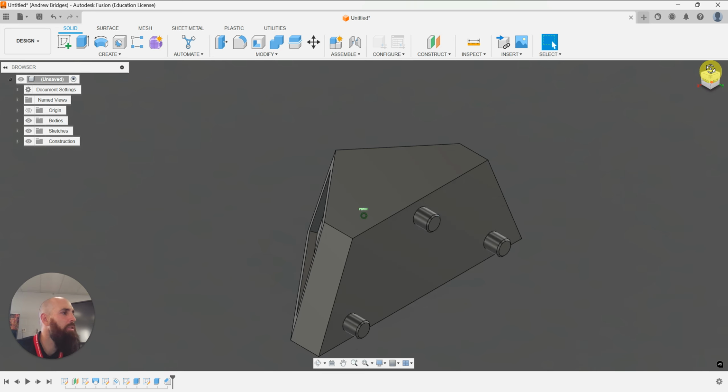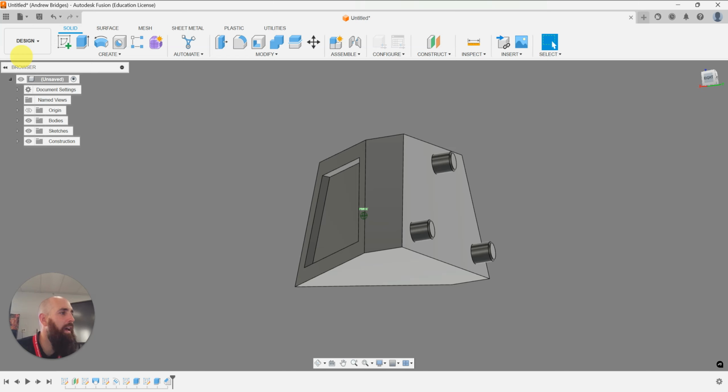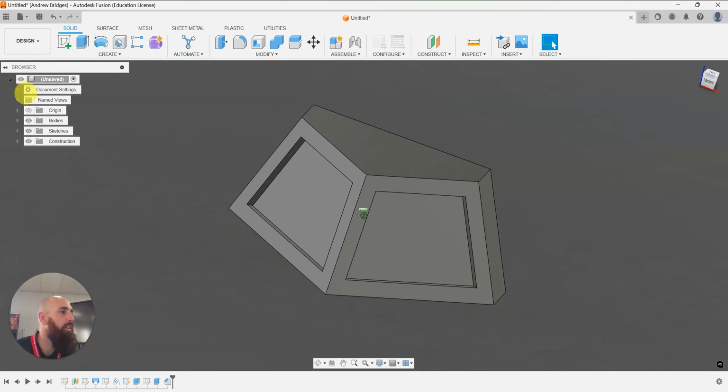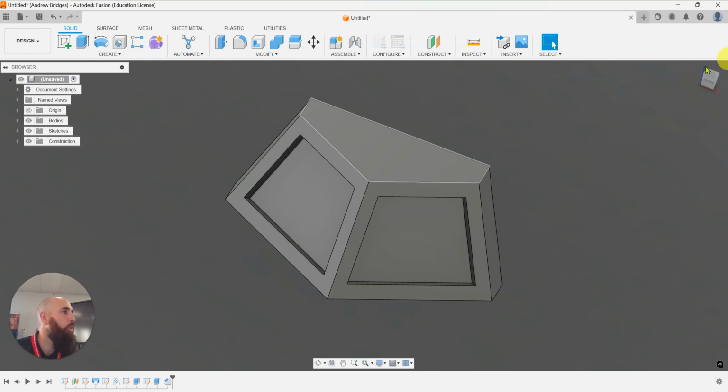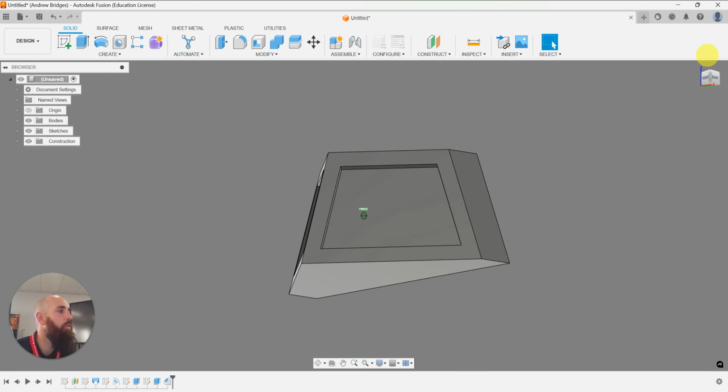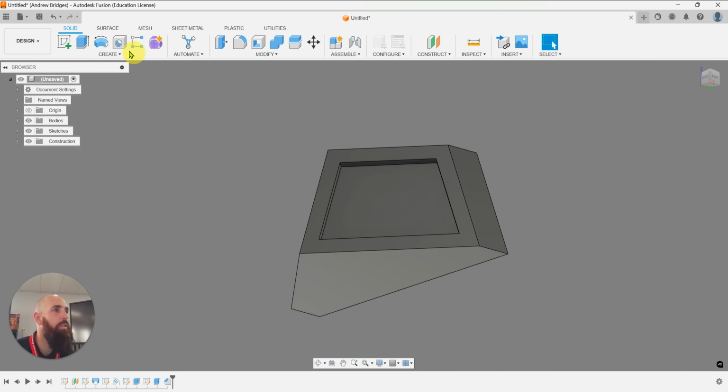And that's that. Folks, the last part is hollowing out the bottom, and I honestly forgot to do that before we did these little embossments on the front, the debosses on the front. So we should have done that before we debossed, before we extruded. That's okay. Watch what happens when we try to hollow it out with those cutouts.